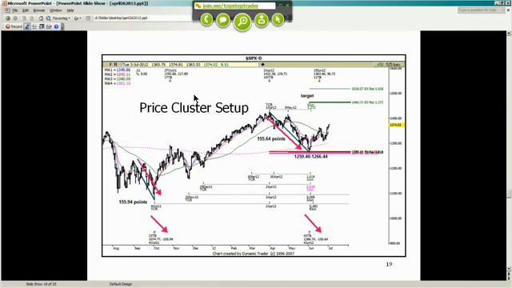So we met that target and then some. Oh, also, and I guess you guys can have a copy of the presentation, you can go back and check if you have a program that will allow you to use the time cycles, and you'll find that there was also a nice cluster of timing cycles between, it looks like, June 5th through the 8th. The actual low was made on June 4th. I looked at plus or minus a bar as far as the timing, so that was considered to be within the time zone.